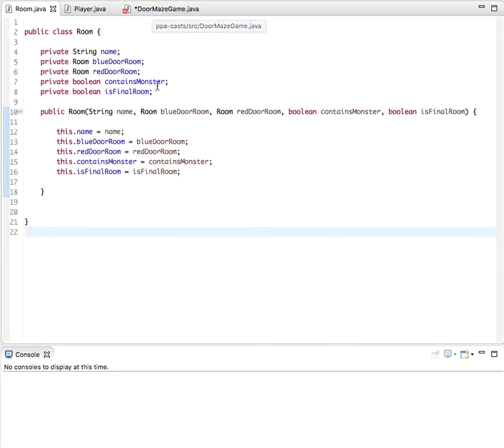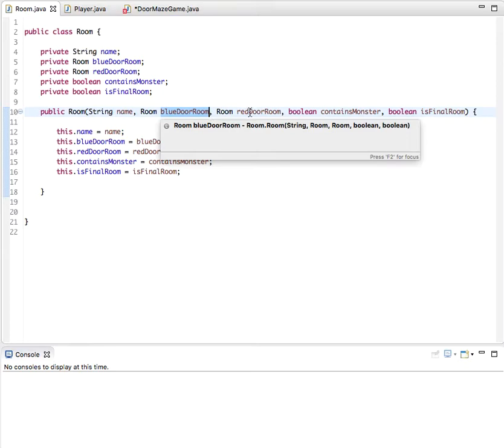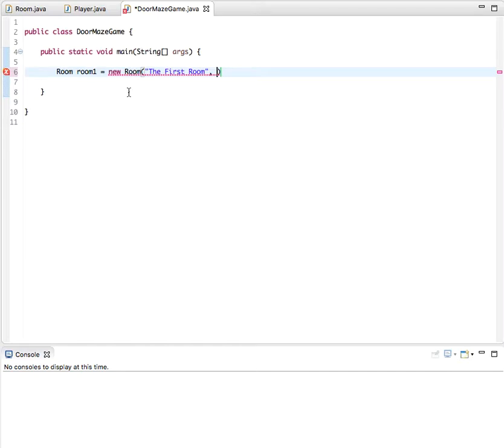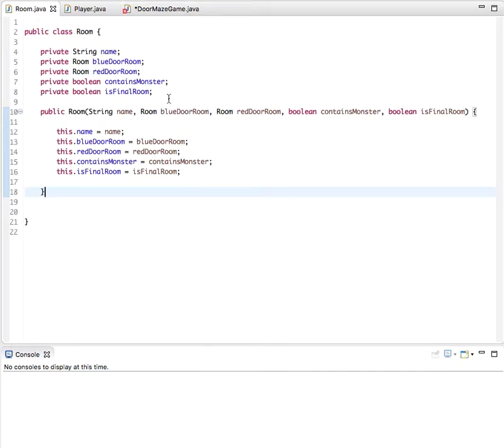So while constructors are useful in the fact that they assure, ensure even, that certain values will be present, here we can see that we always know we're going to have to pass some blue door room object or some red door room object to our room. So we always know there'll be some connections, and we won't end up with issues where rooms don't have connections, which might result in inconsistencies. At the same time, the constructors limit our flexibility.